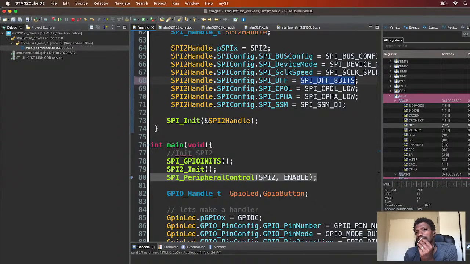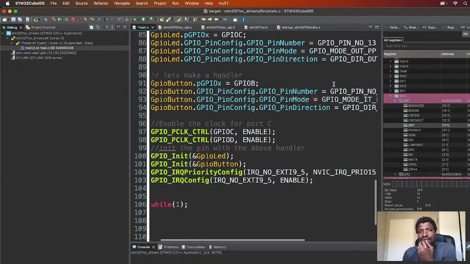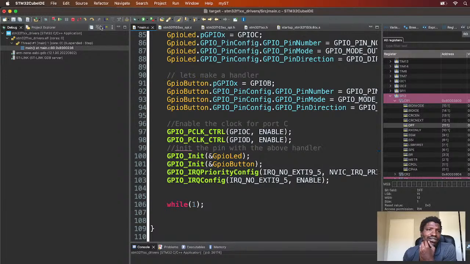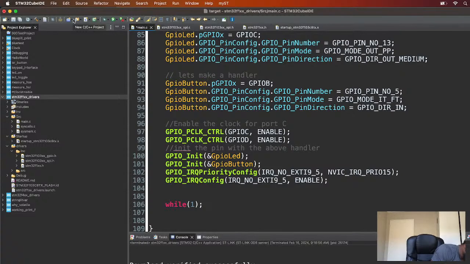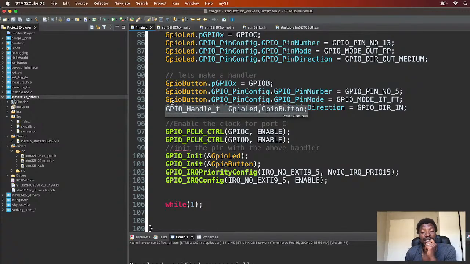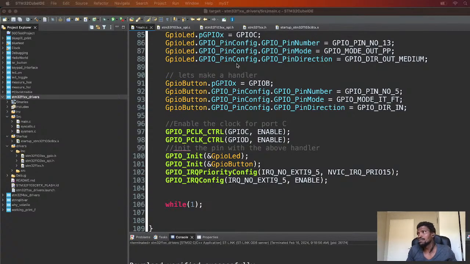It could be that SPI 2 doesn't support 8-bit, just only 16-bit. I'm not so sure. I'm going to make a mental note. Actually, I'll make a physical note too. SPI 2 DFF. Okay, cool. I'll make a note to go through the data frame format and make sure that we end up with the correct one. But other than that, as we have seen, the peripheral is enabled.